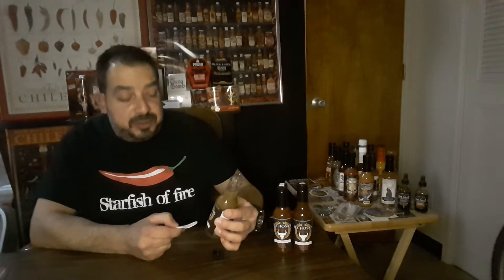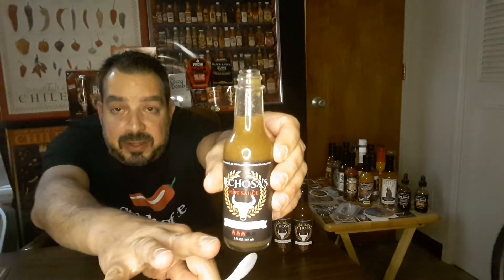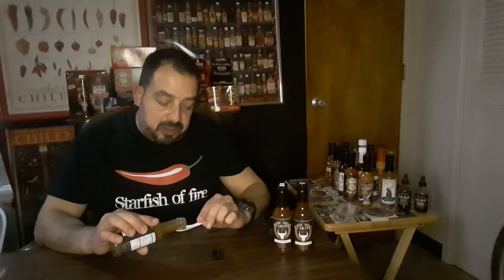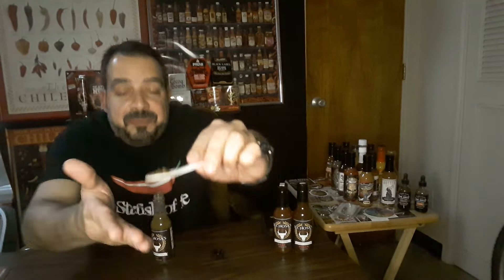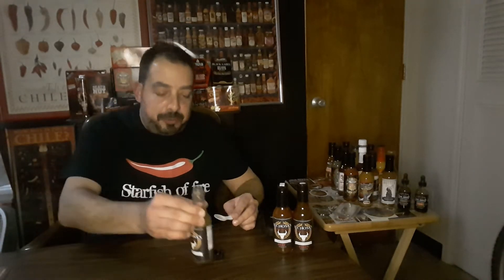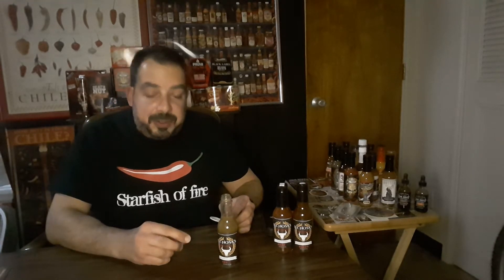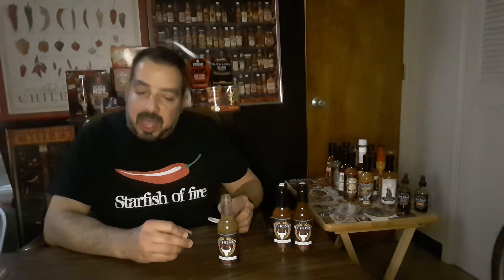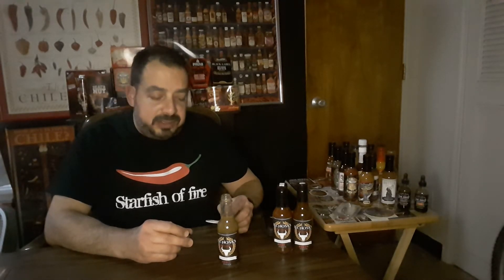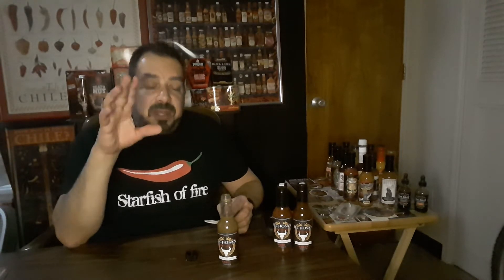Wow. They have a five-fire rating — this one is three out of five. That's a good rating. This has got much more heat than I'd expect, and it's probably the ghost pepper. There are some chunks of jalapeno — that is the main ingredient. It's almost like chunks you'd see in relish. This has got some heat, and this is just the first level — three out of five. I use a ten scale for heat. It's got a little sting to it, back of the tongue, a little bit in the throat. But the flavor is there. I like that.